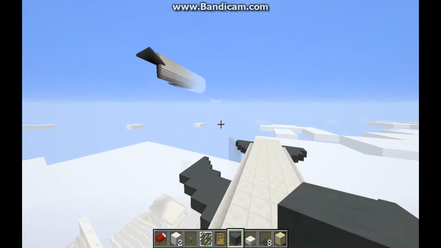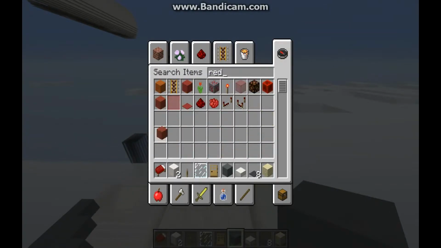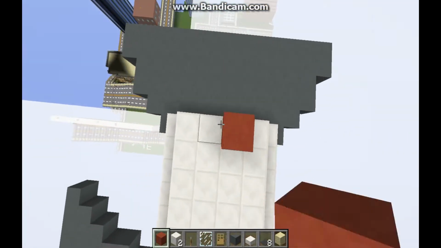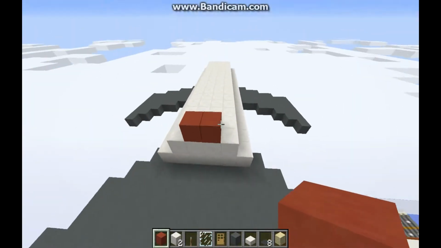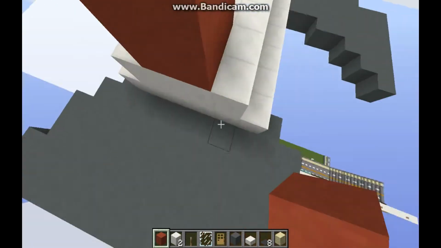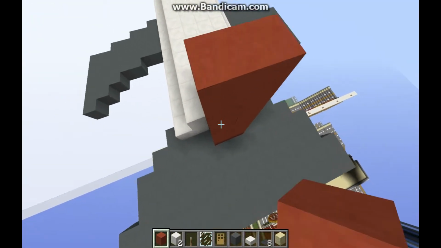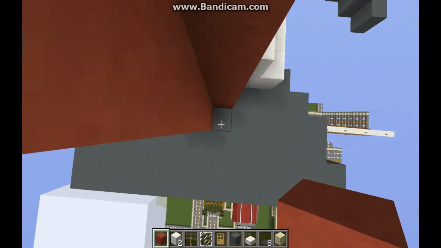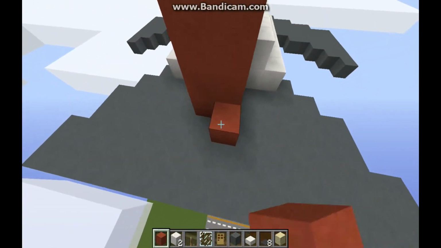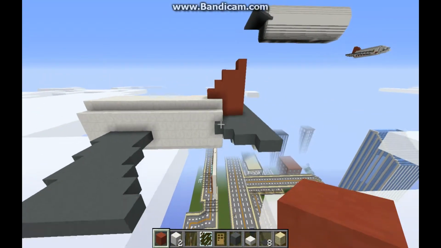And whatever that red thing is called. Oh yeah, let's just do that first. Red clay. Okay, it's going to be 2 wide, like this. And you're going to go like this, then like this. Then match it. And then make it 1 higher here. There we go.